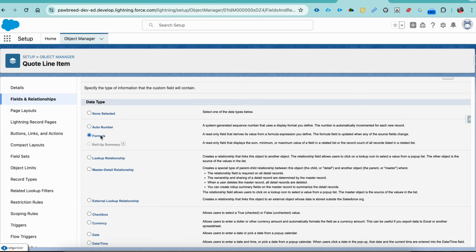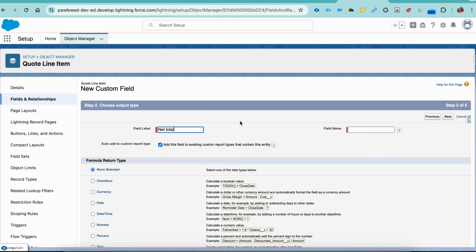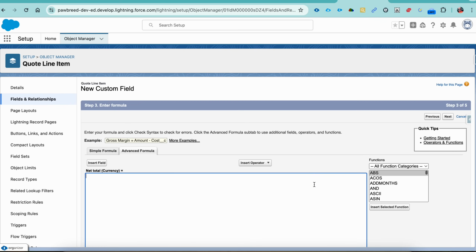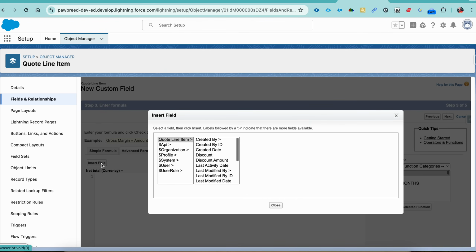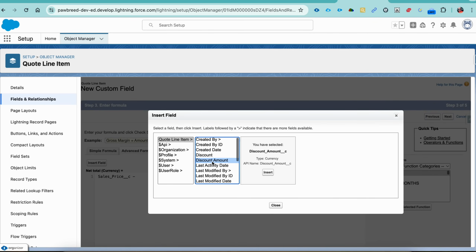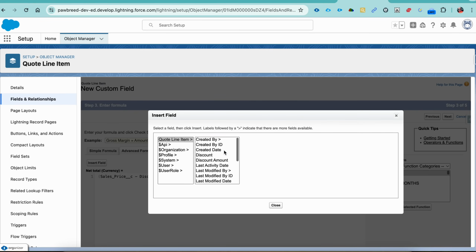So we are going to choose a data type called formula. Click on next. Net total. This will be a return type called currency. Make sure to insert a field for your sales price minus the discount amount, multiplied by the quantity field.